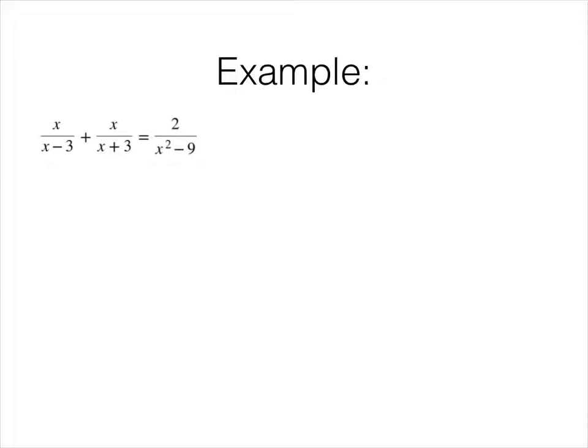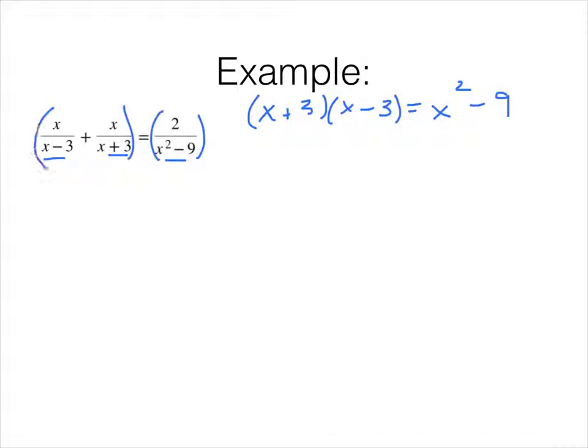We're going to do the same kind of thing we were doing with rational expressions. We're going to utilize a least common denominator, and in these, we're going to multiply by that least common denominator on both sides. So you'll notice we have x minus 3, x plus 3, and x squared minus 9, which is convenient because that is a difference of squares, and that's exactly what x plus 3 times x minus 3 gives you if you multiply it out. So we're going to multiply both sides of this equation by x squared minus 9.